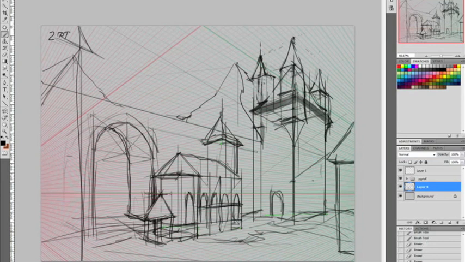I want some windows along this guy. Could lead this up, but you get the point. It's like this, like this.